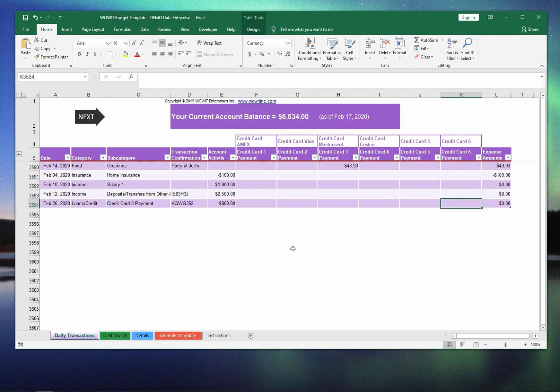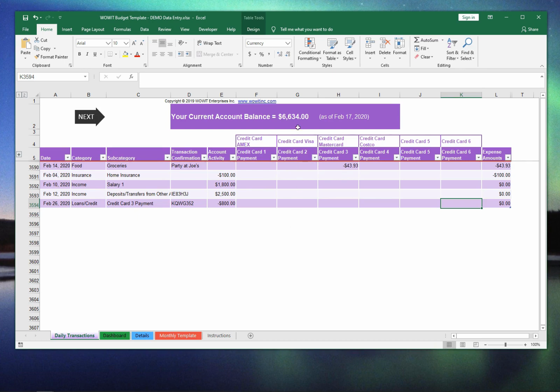And that's the information that you're going to see here. As I've been entering information, you may have noticed the current account balance has been changing, which makes complete sense because we started with a balance of 2434, and now we have some entries that have occurred here. So remember that the daily transactions worksheet is all about actual amounts.